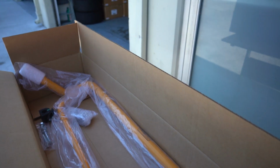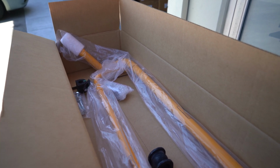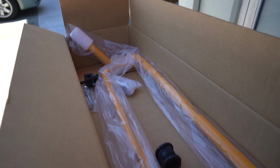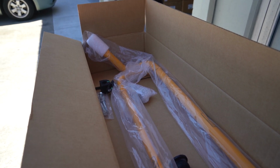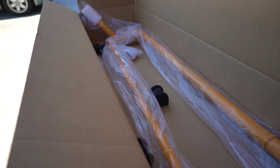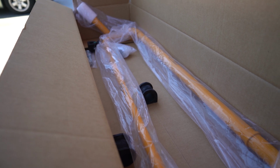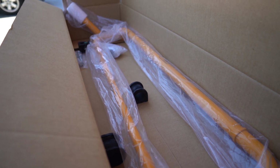What's important to note here, I was originally only going to go with the front sway bar, which is this thick boy right here. And then after talking to Heath and some of the guys here, obviously they've set up a lot of these cars already, so they know a little better than I do. But this rear sway bar is actually a little thinner than even the factory one, which will help really balance out the car, because the S2000 has a tendency to be tail happy. So this will give it a much more neutral feeling and give it excellent stability through especially high-speed turns.